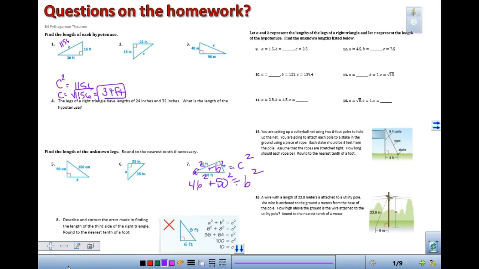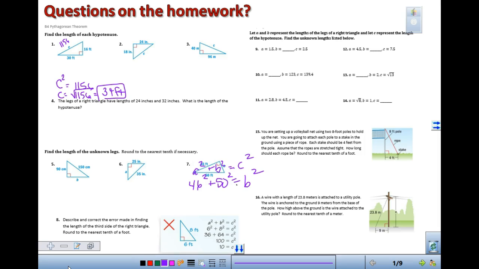What's wrong if I'm looking at that one, that I can't do that? In number 7, B is not in the right place. B is not in the right spot. And if you do it this way in your homework, it's most likely that however you practice, that's what you're going to do on your quiz and test.